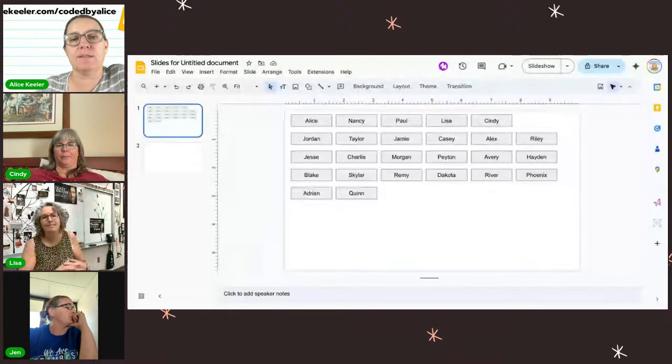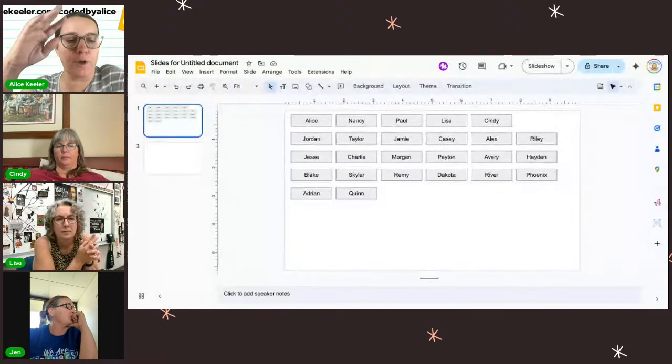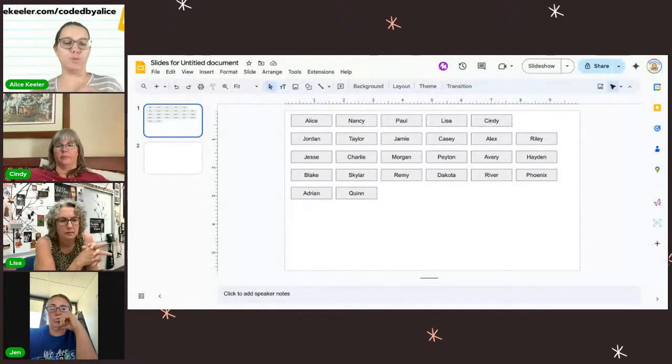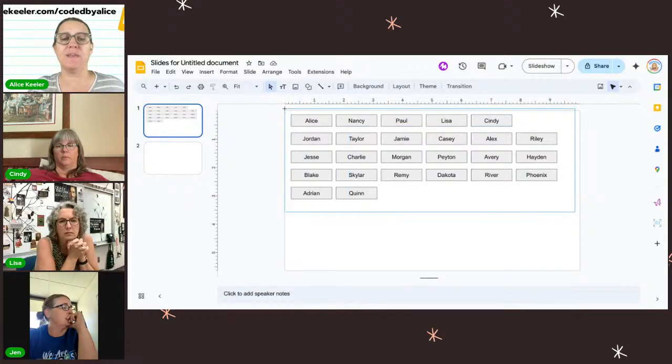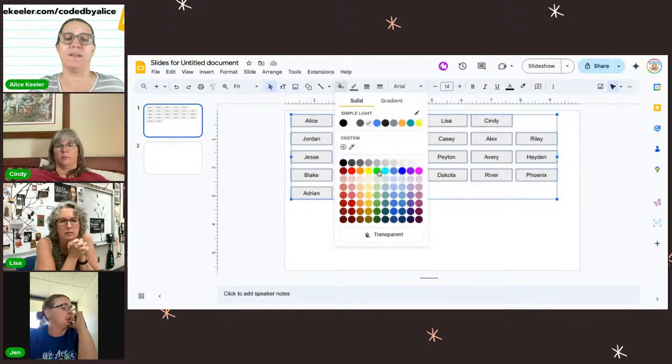Okay. Right, so start with the Google Doc, put all the groups in the Google Doc, which I assume is easier, and then use Seating Chart Slides. So now that each student is in their own rectangle, you can lasso all of these and change the color all at once.